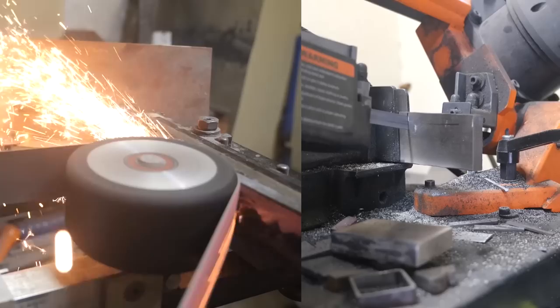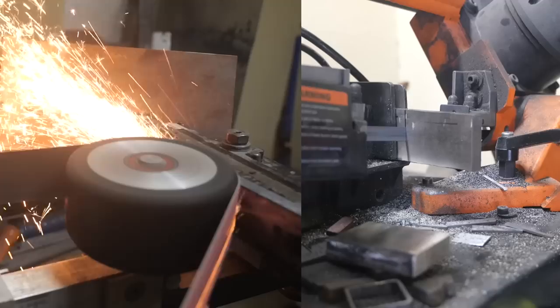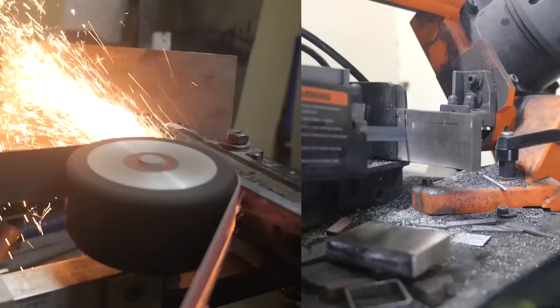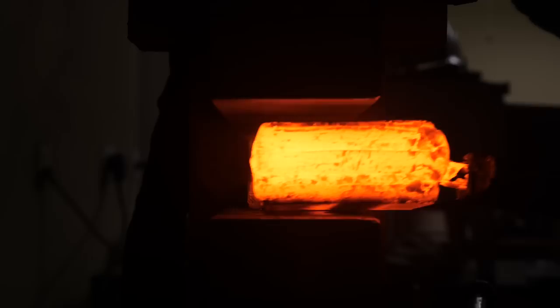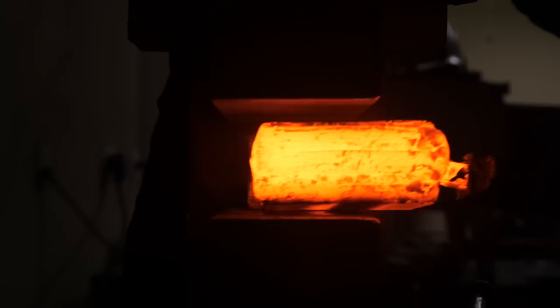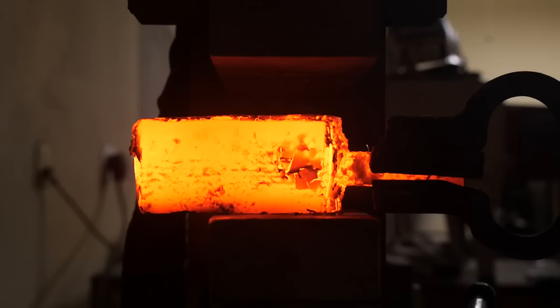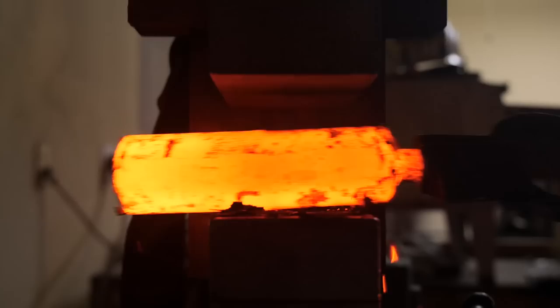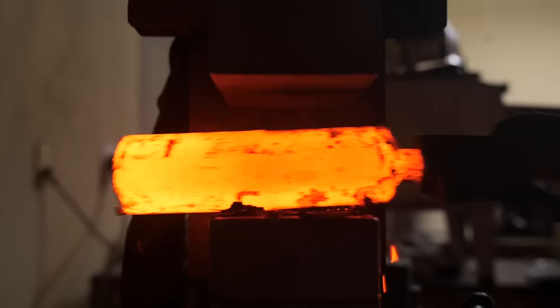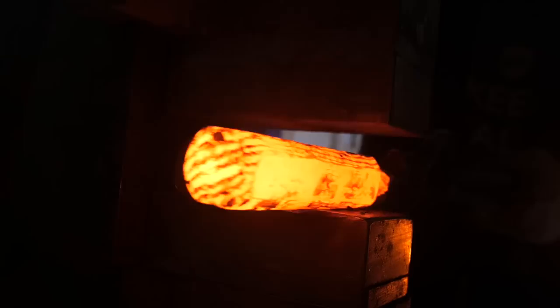We're cleaning up stage one of our billet — getting it flattened, then cutting it up into pieces. We'll stack those pieces on top of each other and reforge weld them together, which will give us some crushed W's. We're going to re-square this on its corners and draw it out into a long square bar, then clean that up, cut it into four pieces, and set those four pieces next to each other. Since we re-squared it on its corners, this is going to give us a little diamond-shaped pattern.